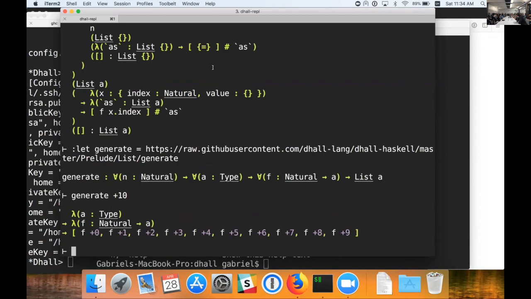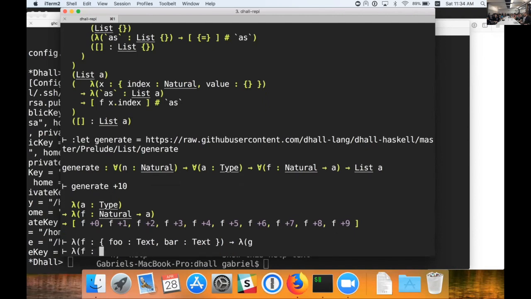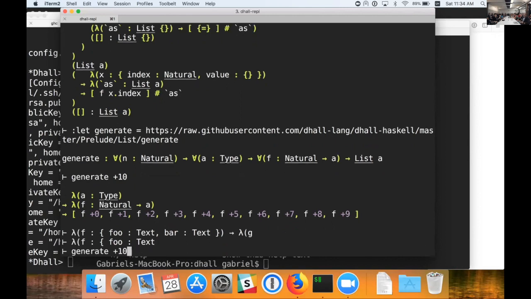Okay, is that planned for the future perhaps, where maybe a function takes a record and I give it a record with some of the fields and there's a way to create a function that will accept the rest of the fields? Yes, let's use a simple example. Let's say I define here, so I'm going to first assume we have a function that expects foo and bar. And then I want to take another function, or maybe I should do it the other way around. A function which expects a record named foo. Am I doing this the right way? Maybe let's actually do it there.